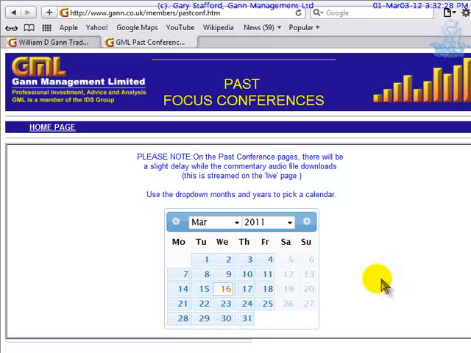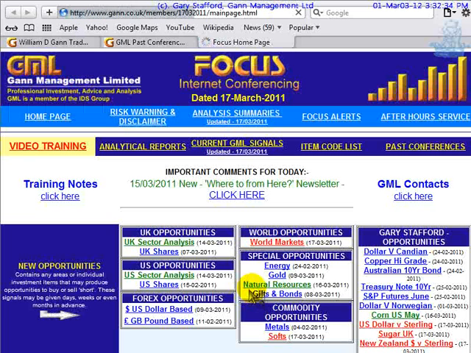Now the next signals, and in fact the last of March that I gave, were on the next day, on the 17th of March 2011. And on that day I did one on the US dollar against sterling, I did one on sugar UK, and I did one on the New Zealand dollar against pound sterling. You can see there the 17th of the 3rd at the end, 17th of the 3rd, 17th of the 3rd, and like I said, these were the last ones I did. So we'll start off with the US dollar against sterling signal.